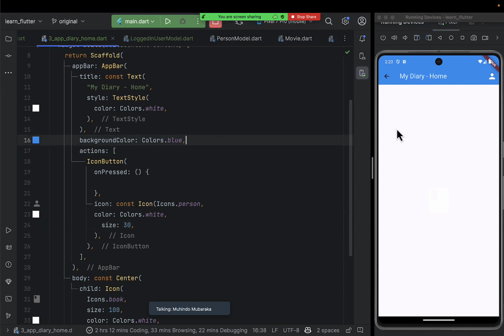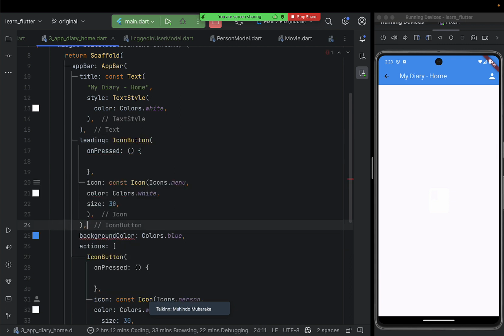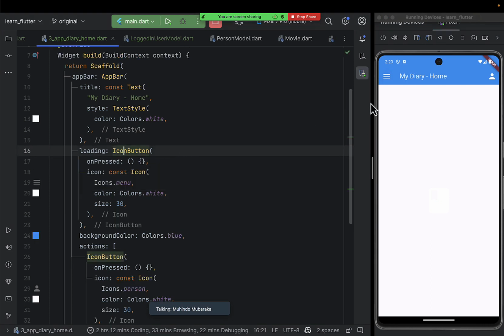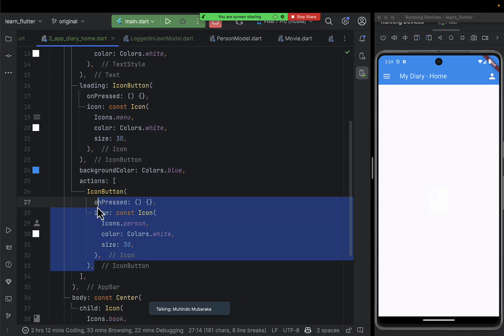Okay, so if I don't want this back icon, for example, in your application, you can as well override it by putting here, I think, leading. So if you put leading, you'll be able to put your own icon that you want here in front. So if you want to place something here, use leading. If you want to place something here, use actions, okay? So these actions can take multiple icons. You can add as many as you want, but always be considerate not to use the whole space here.